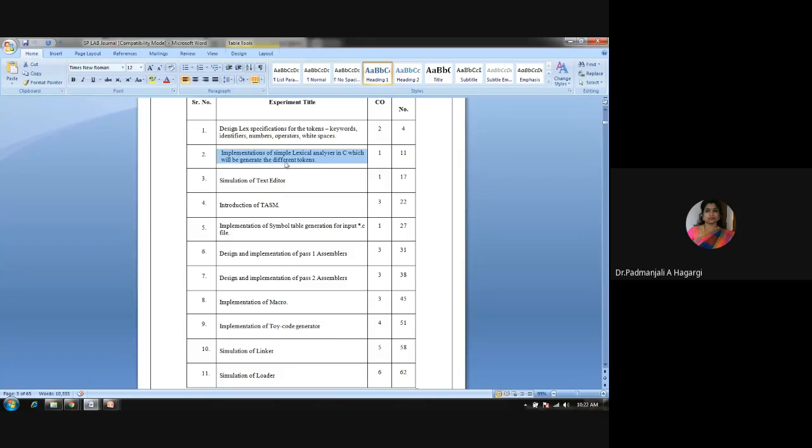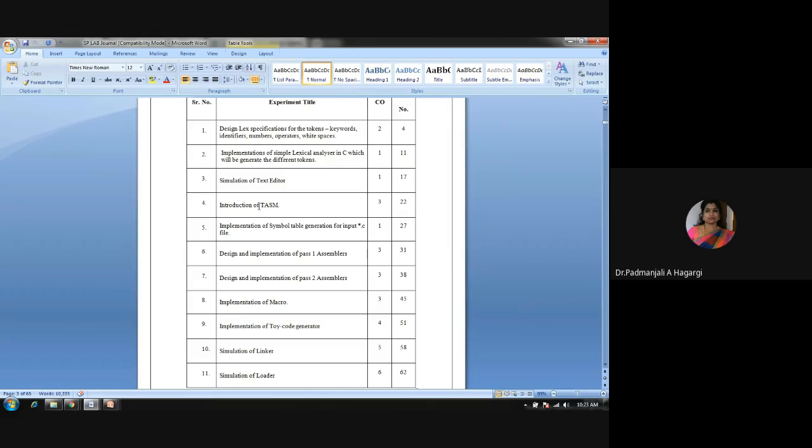So that was the first program, and today I'm jumping ahead, because these text editors and TASM we shall see using Turbo C itself, which is a text editor simulation. That becomes the third program, and TASM is nothing but working with your assembler, ASM assemblers.